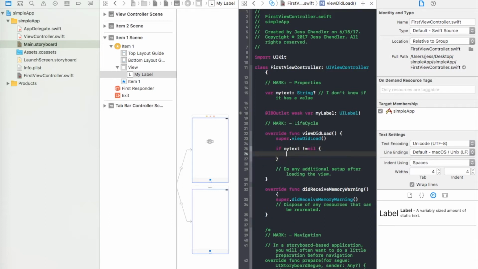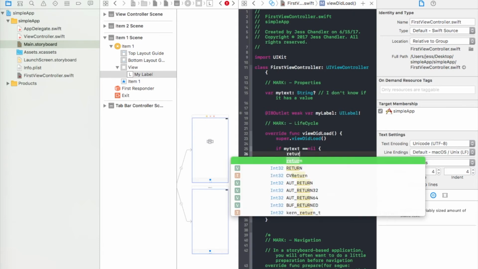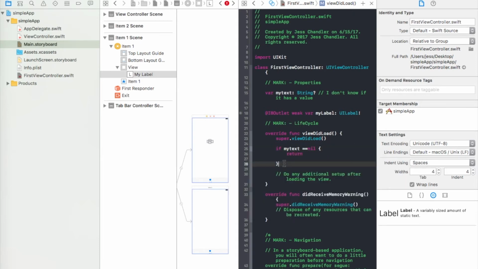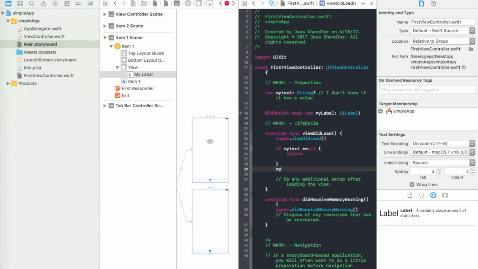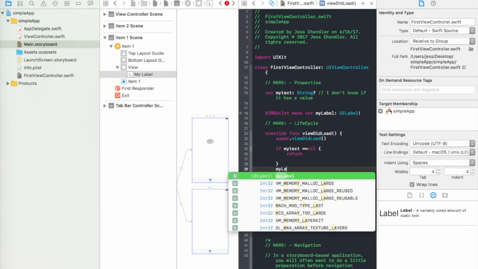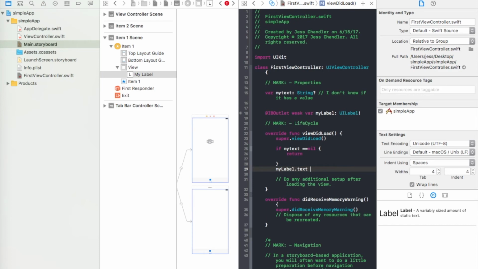then I can have, well, that's not the way that it wants me to. If my text is nil, then I'll just return, which means escape out of here. Otherwise, my label text equals my text.